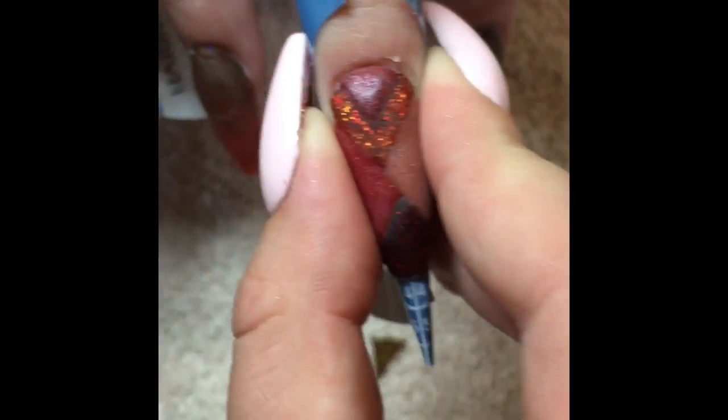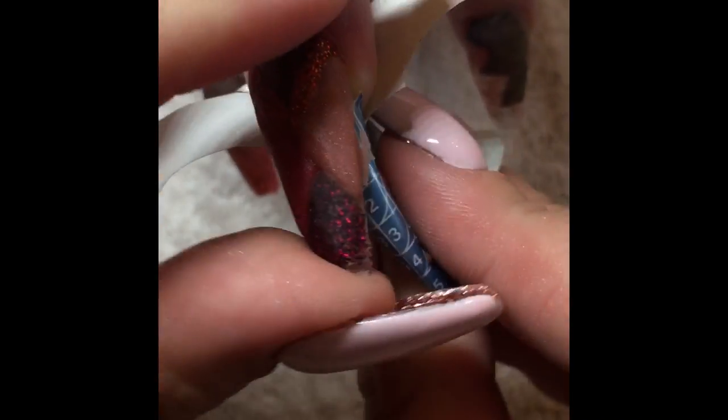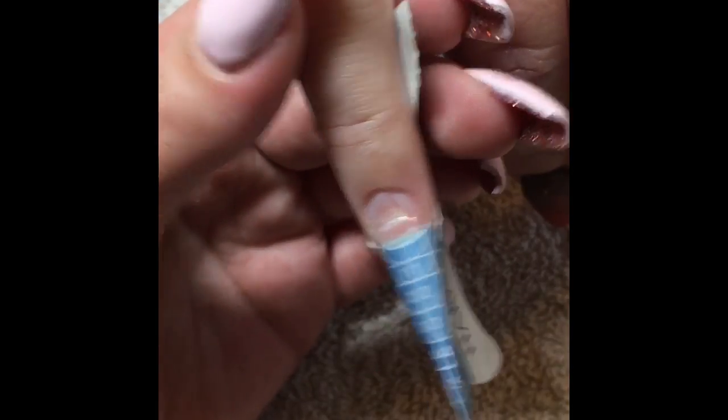I'm just going to pop back to this middle nail for a second. I'm going to squeeze it, I'm going to pinch my form, and I'm going to remove it downwards, and this one will be ready for us to file in a second.